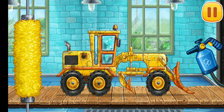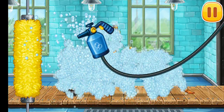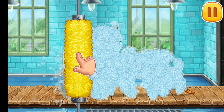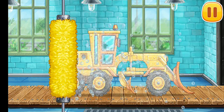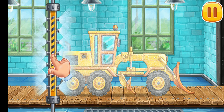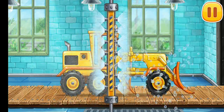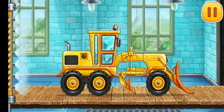We need to wash the grater. Let's start foaming the machine. Clean the dirt off the machine with a brush. Now let's wash off the rest of the foam. Done!